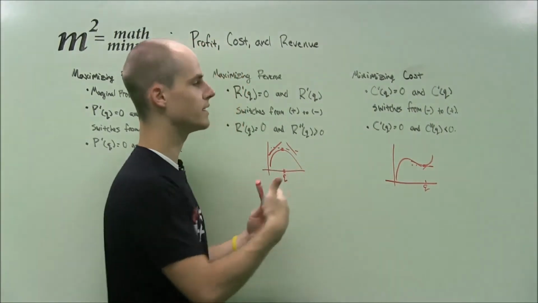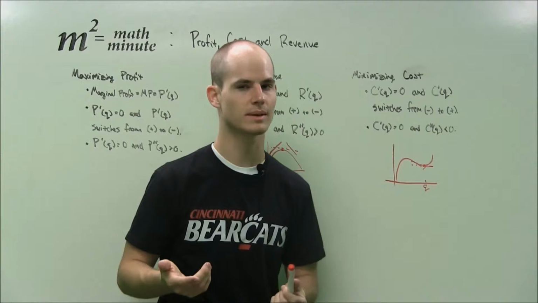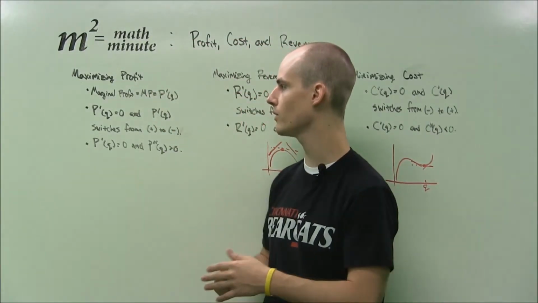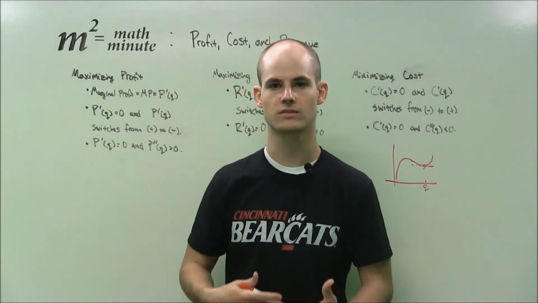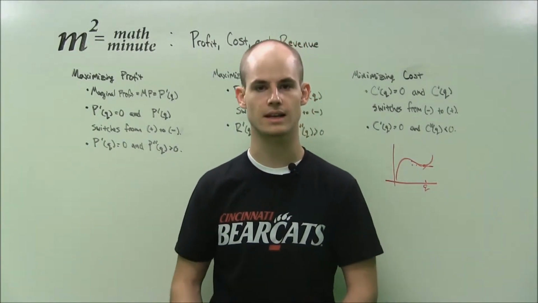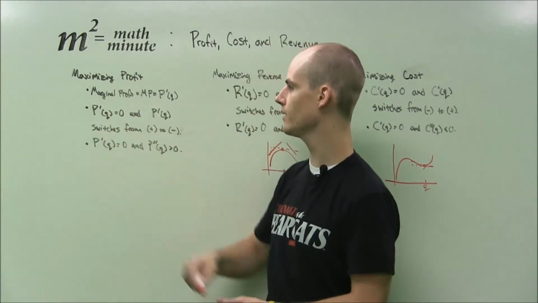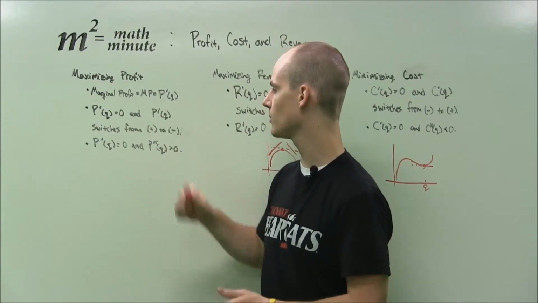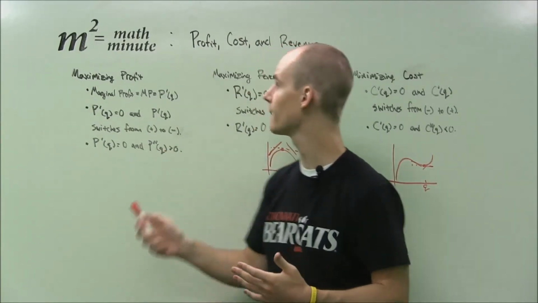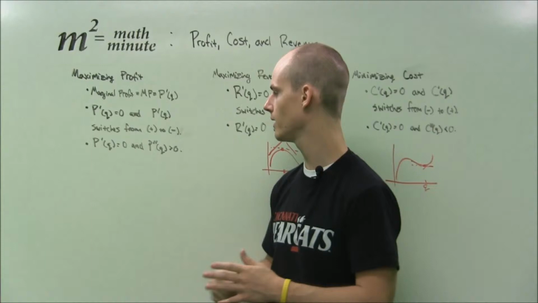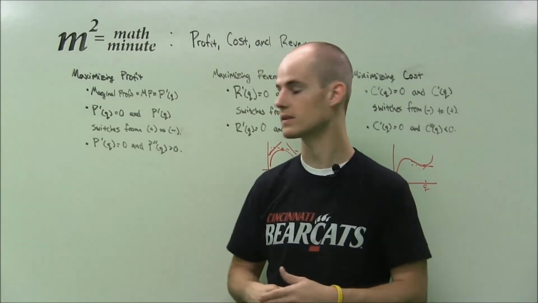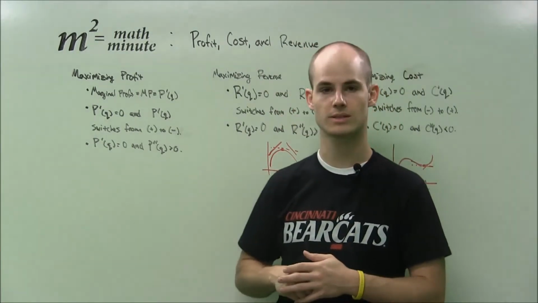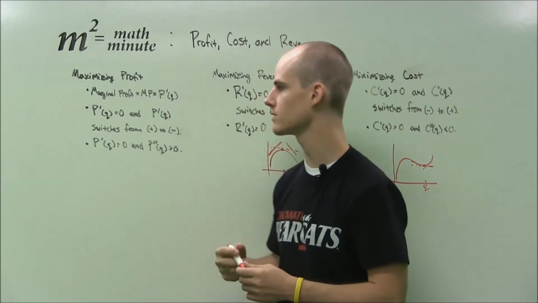So now let's take these two ideas and combine them together. And I talked about this a little bit in the last video with maximizing profit. We know that we can maximize any function by finding its derivative, setting it equal to 0 and solving. So right here that just says marginal profit. We want to find out when that equals 0 and when p prime of q switches from plus to minus. Very similar to maximizing revenue before. And the same idea here, if the second derivative is less than 0, then we know we've maximized profit.